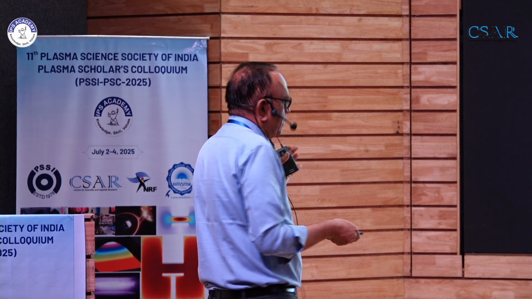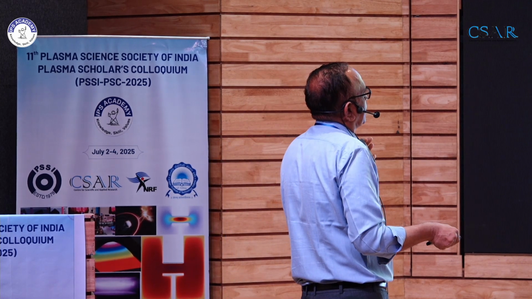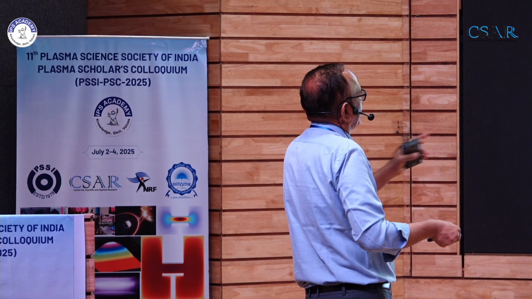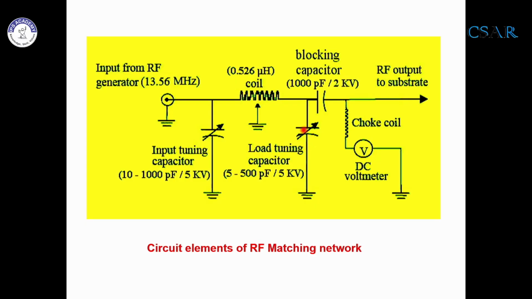So you have to make sure that the reflected power is always at the minimum, near 0, and that is done by tuning the capacitors C1 and C2; the inductor is fixed. Okay, and then there is a blocking capacitor, through which the RF energy is given to your substrate. Now see, assuming a sinusoidal signal at a frequency of 13.56 megahertz goes through this capacitor, the impedance of the capacitor is 1/(jωC), which is almost a short for the RF frequency.